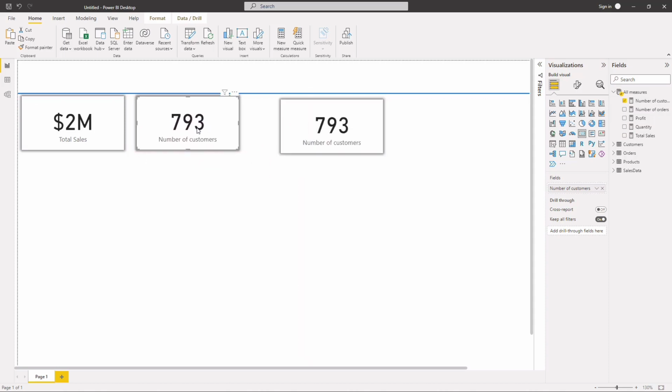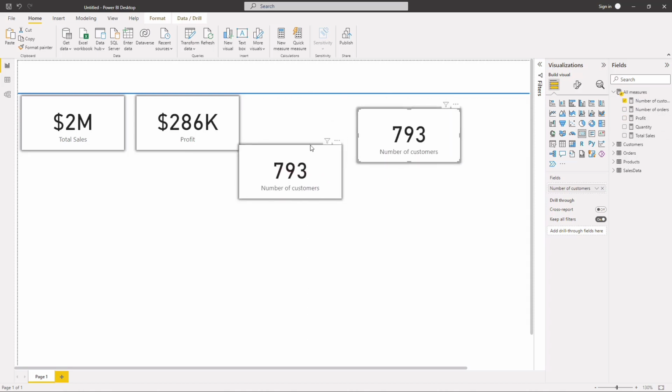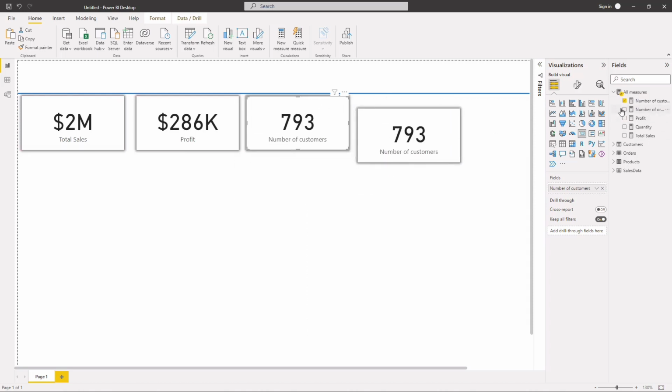I'm also going to bring in the total profit now. And then we're going to bring in total quantity sold here. And lastly we have the number of customers here. Nice, you can see what you have here.